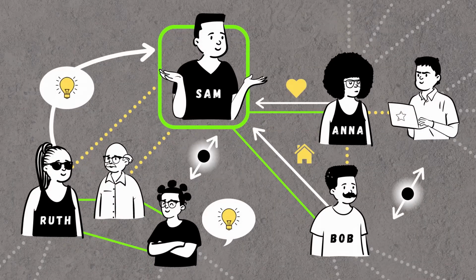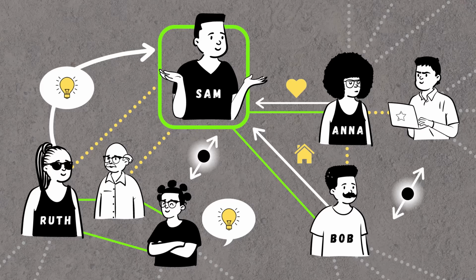Let's put this into perspective using an example of the network approach to social capital. We're going to take Sam as the center of a network analysis. We call that the ego approach. The lines that you're seeing represent ties between people. These can be strong ties, which you see as solid green lines, and weak ties, which I chose to depict as yellow and discontinuous lines instead. Sam is from the US. He's an expat who received an assignment to work in Spain to manage a new project.